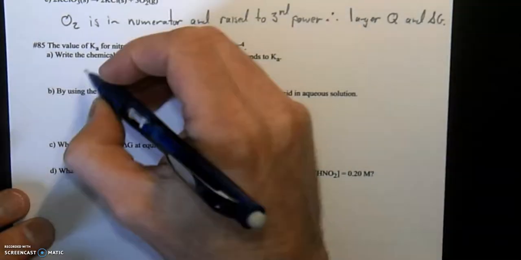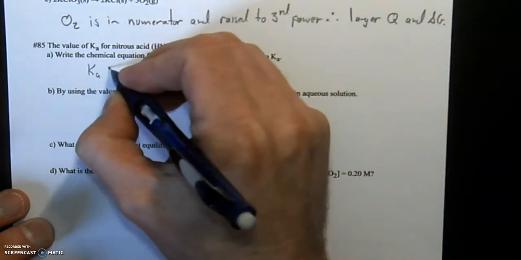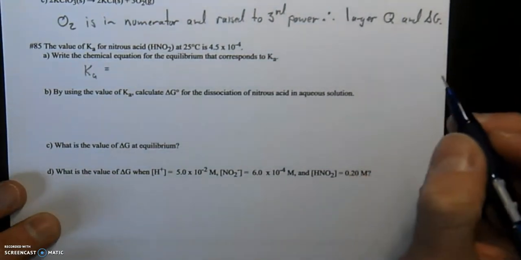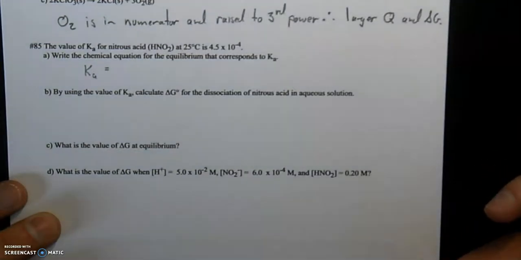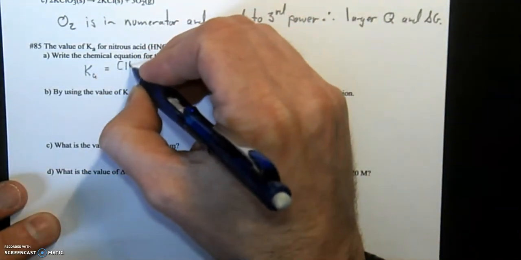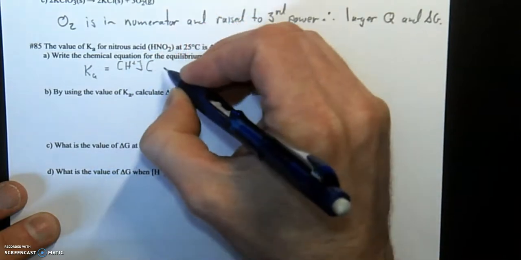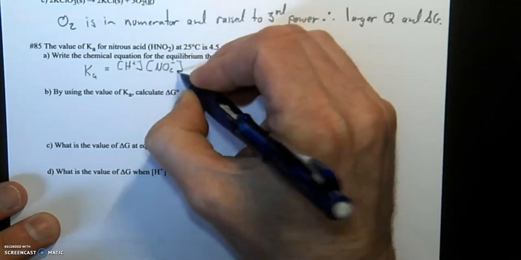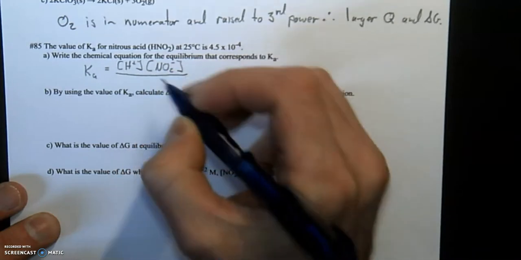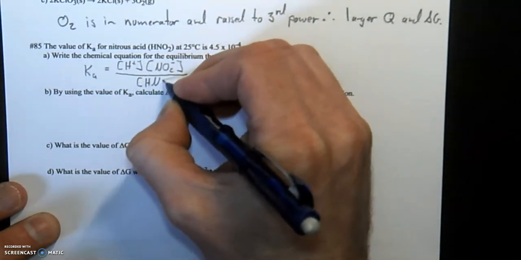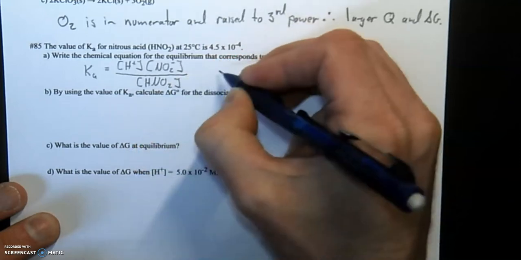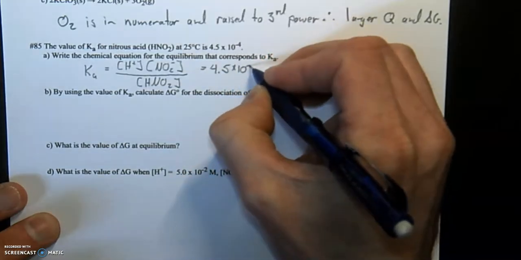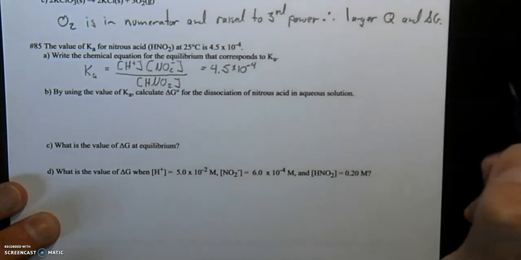Well, that's pretty easy. Hopefully the rest of the problem is just as easy. Looking at the equation, I'm not even going to bother writing it down. It's that whole HA turns into A minus and H plus, but we know exactly who these are, so we'll just write it. H plus, A minus over nitrous acid, HNO2, it tells us that up above. Everything's one-to-one, so there are no exponents for this one. All concentrations, and I do have the value of Ka, and I'll write that in. Okay, not bad.